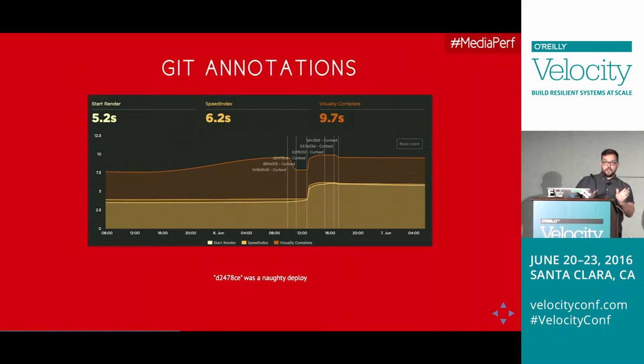Another pro tip is to use Git annotations in your synthetic testing solution. A bit difficult to tell from here, but for each one of those vertical lines, there is actually a short Git hash, and that makes it really easy for me to spot a violation. In this particular graph, you can see there's about a 2-second increase in start render time. This actually happened while I was on paternity leave, so as soon as I get back to New York City, I'm going to look up this Git hash, and I'll figure out who the author was, and then I'll contact that person and their team, and then work to figure out what caused that issue, and then how we can work together to get those 2 seconds back.